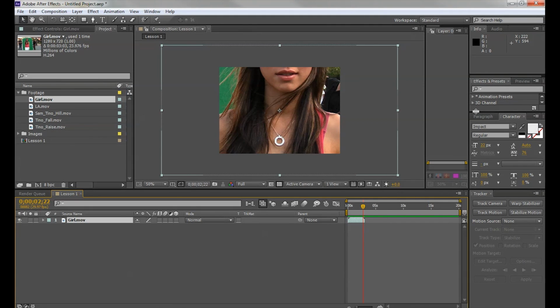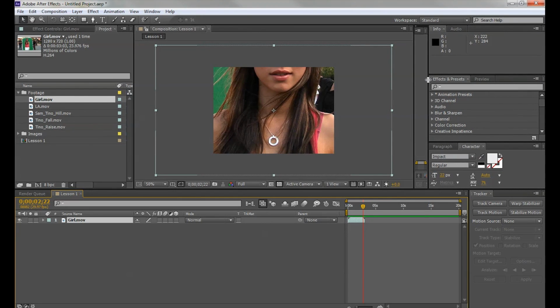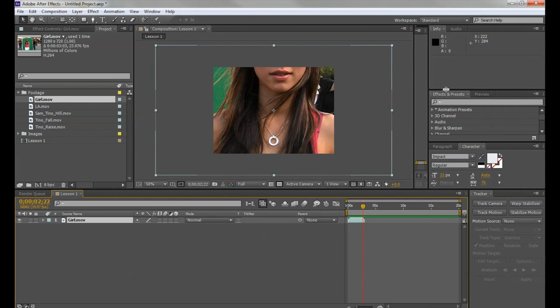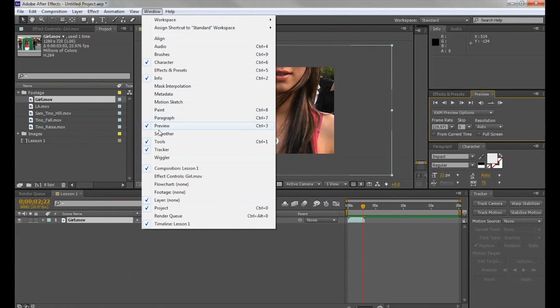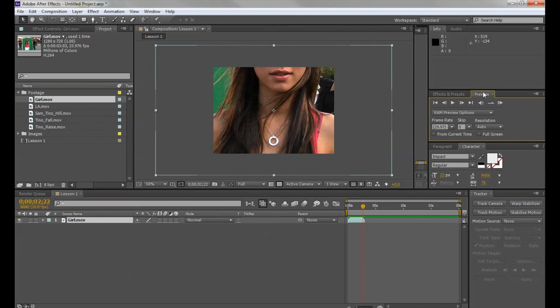Another thing to notice, that's an early thing to learn, is another way to play your After Effects videos. There's a preview panel. Now if you don't see it here, you can always go to Window and find the name of the window that you're trying to open. And we were looking for Preview, which is open. So there's Preview. Preview has most of your play controls.